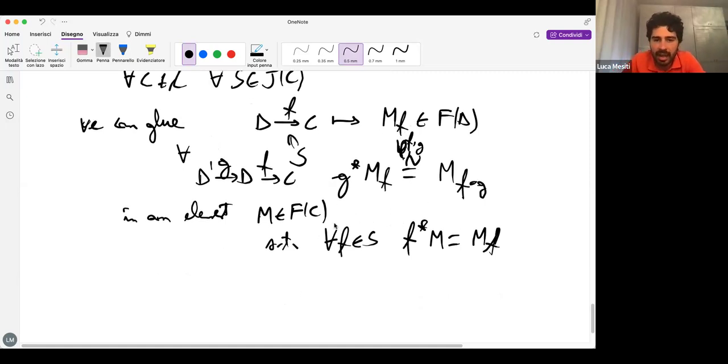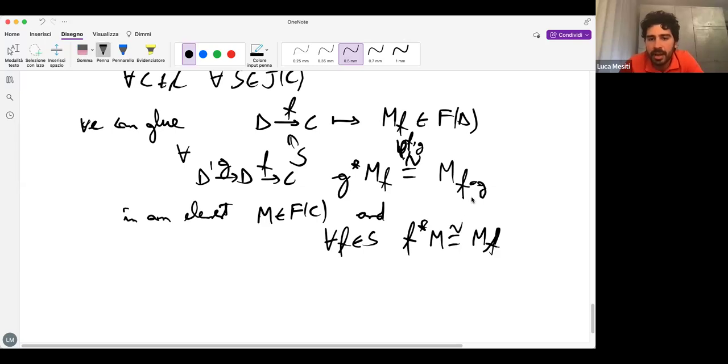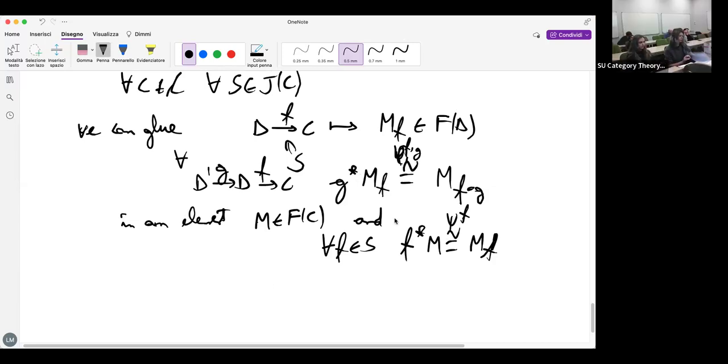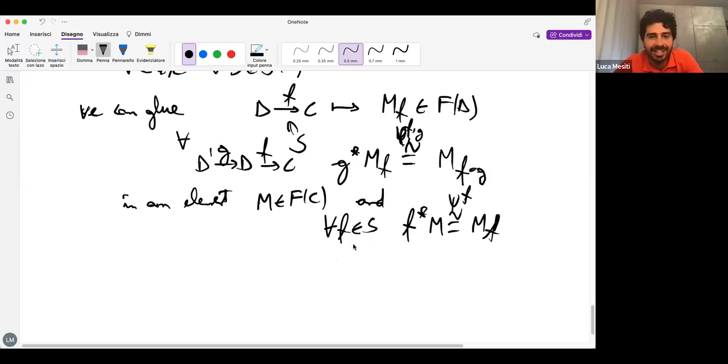So we will have an isomorphism psi_f of this form. So we can still glue compatible local data, but which are compatible only up to isomorphisms, into a global element that is going to recover all the local data up to isomorphism as well. And this is a stack.